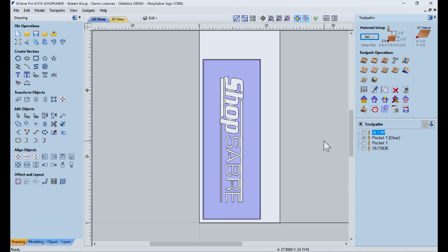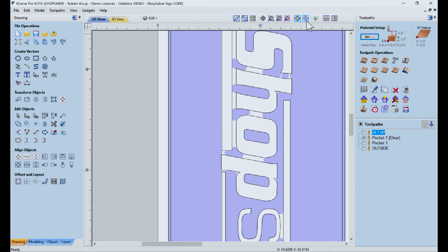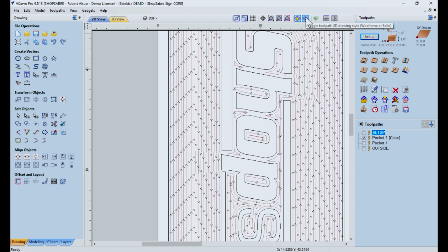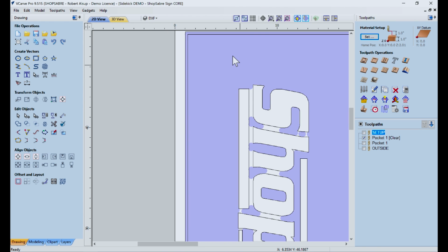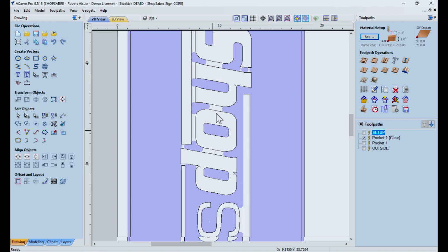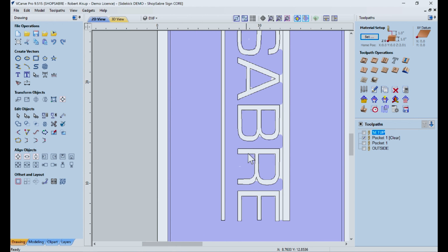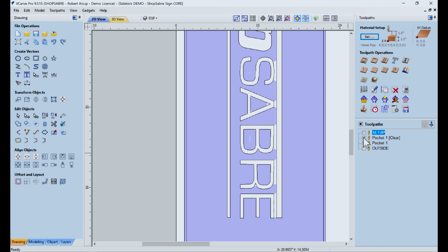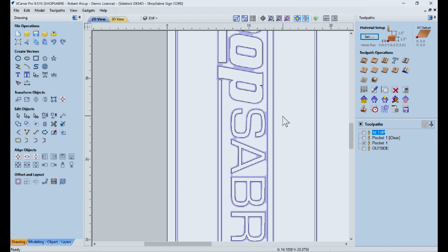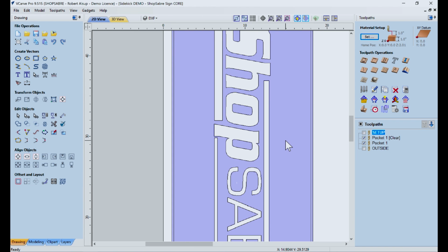I created that, and if you look real close, you can actually see what I'm showing you in VCarve Pro. There's your toolpath. If you show where it cuts out, it's a little easier. But you see what happens. It cleans all this out, but when you get into this area right here, that half inch bit won't fit into there. But VCarve Pro takes care of that, so it says, let us use a second bit. So the second bit is going to be this one. And so the eighth inch bit's going to clean that out. When you put those two together, we got that. So that's what we're going to do. Those are the two toolpaths that we're going to use.